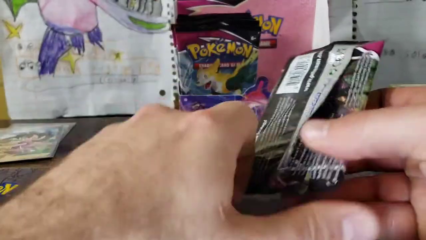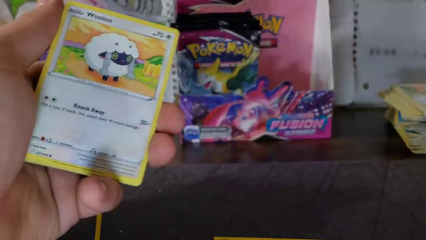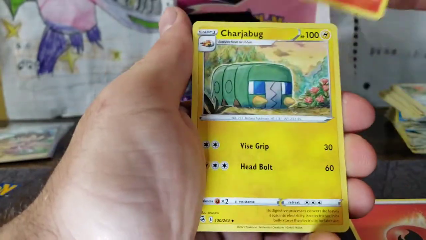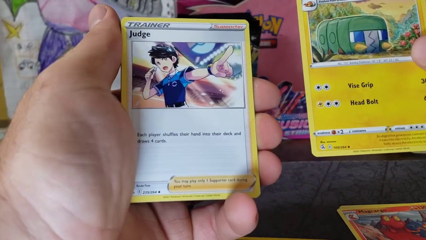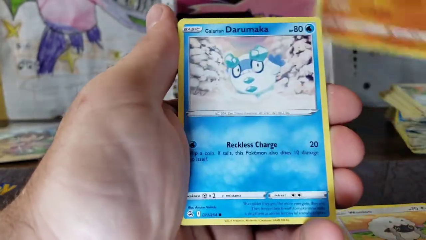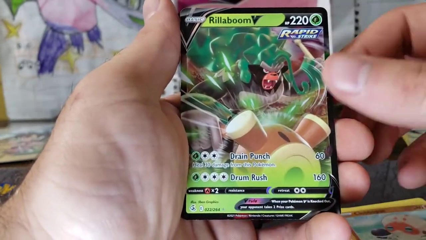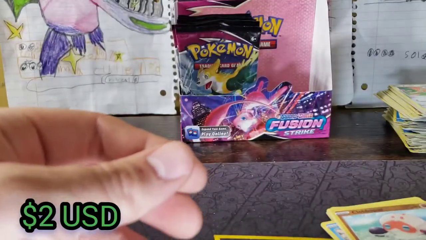I am butchering them. Still trying to get used to some of these newer Pokemon that I've never seen before. We've got our fighting Fire Energy, Magcargo, Charjabug. This was actually a really, really good card back in the day. Judge, not this specific card, but Wooloo, Pancham, Darumaka. There's a lot of commons and uncommons in this. Indeedee, Growlithe, Clobbopus, and a Rillaboom V. Rillaboom's in this set. Rillaboom V Ultra Rare.